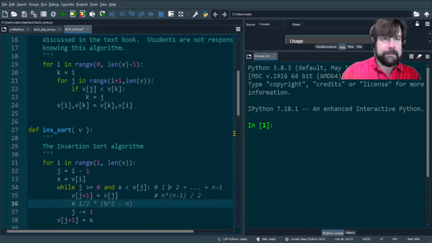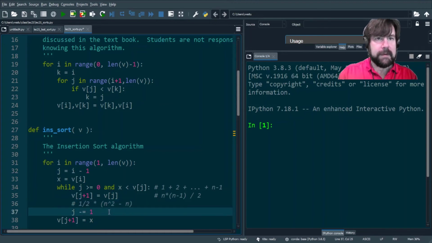Right? Okay. Order notation. We throw out any of these constants. We throw out the constant, so the 1/2 goes away.